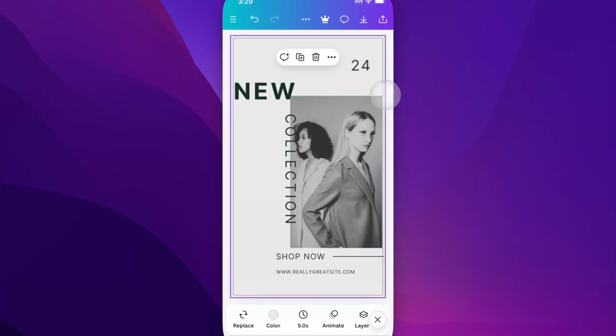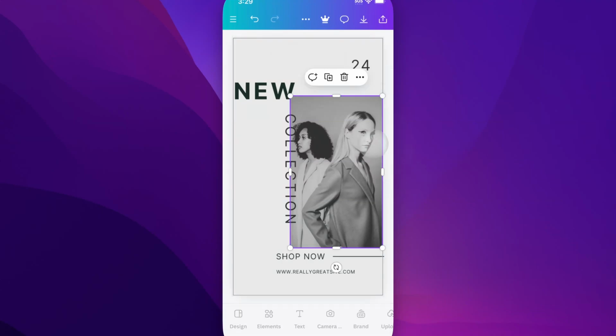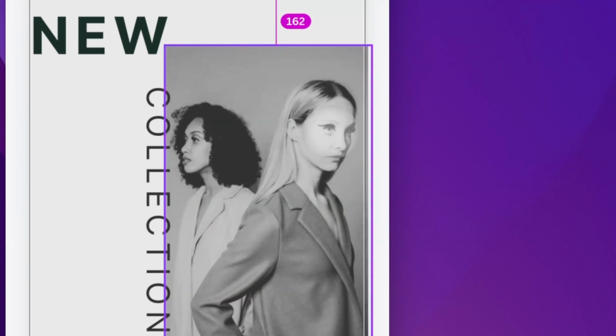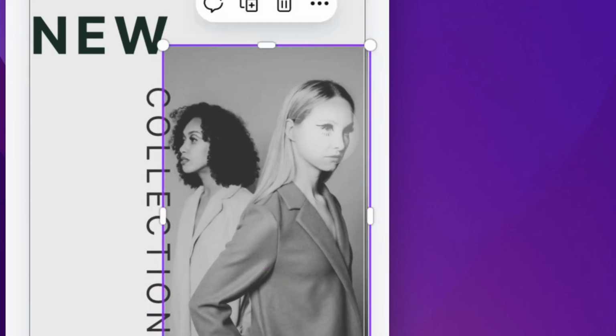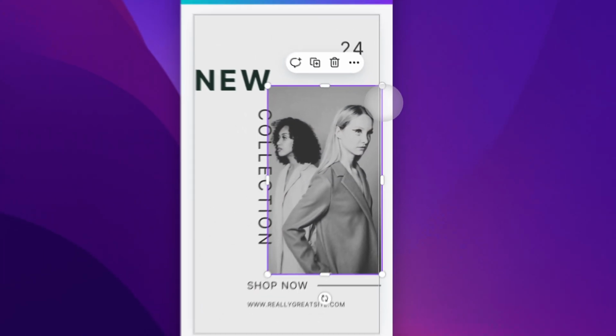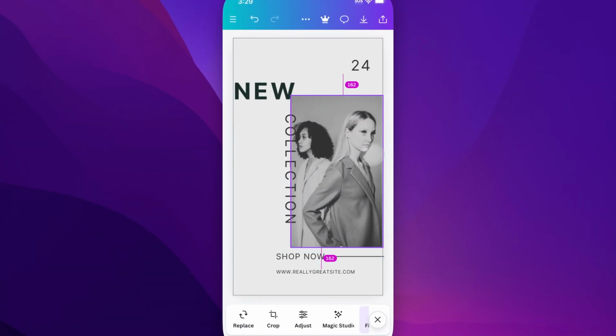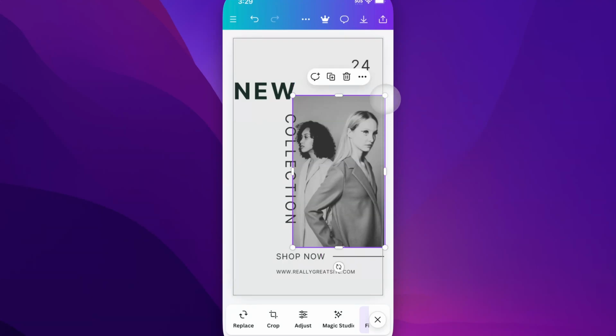Now, it could be a little bit hard to see, so you might want to zoom in a little bit if you can. And then the other thing you'll want to do is make sure that your imagery goes off the edge of your design size and over the bleed, so that when it's cut off, it actually goes to the edge if you want it to go all the way to the edge of your design. So that's sort of a common practice.